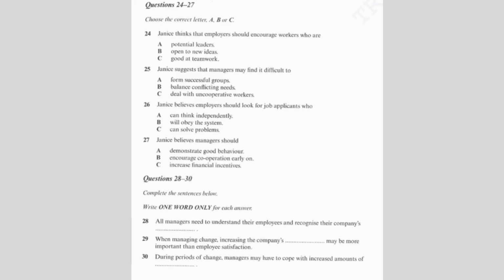Well, it has to start from the very beginning, when companies are looking for new employees. When the personnel department is choosing between applicants, they need to look for someone who's broken the mould and can think for themselves. Instead, people making these decisions often use a range of psychological tests to see if a person is a problem solver or will do as they're told. I'm not convinced these qualities are actually the most important. So, do you think being a good team player is overrated?